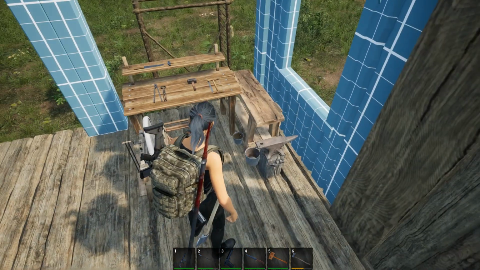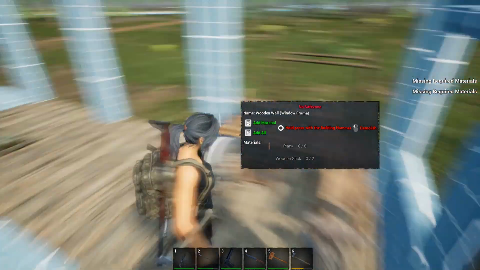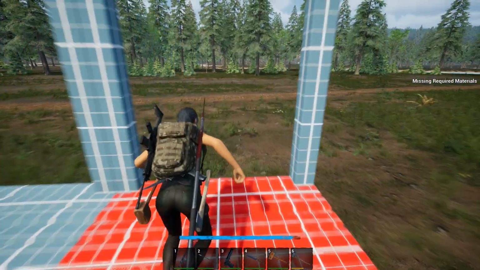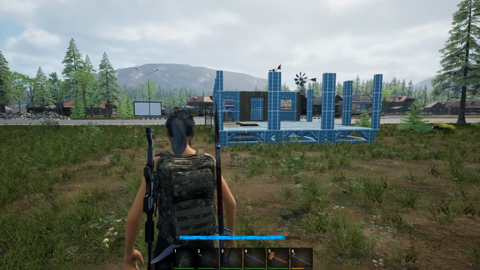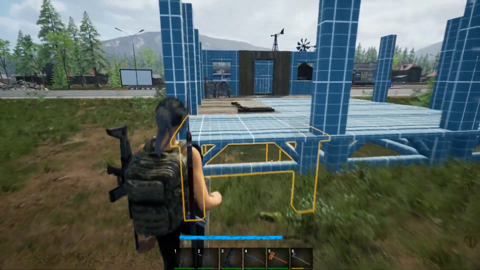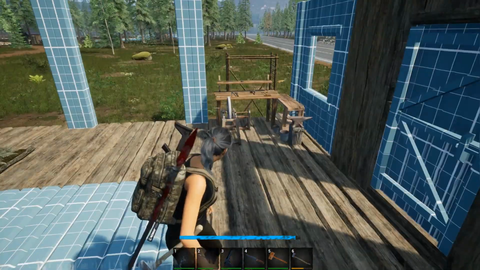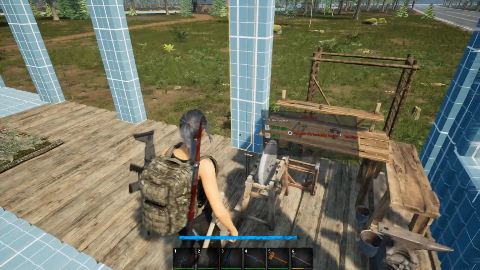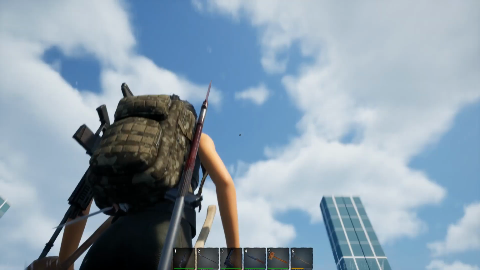Okay, let's get rid of that. Now we need more logs, more planks, more sticks. Yeah, we don't have anything now. So I'm just going to spend some time off camera, guys, working on this base, trying to get it semi put together, get some walls up, some doors, and hopefully when we come back in the next episode, we'll have some storage. Hopefully we'll have some storage anyway. I'm not quite sure how to do that just yet.